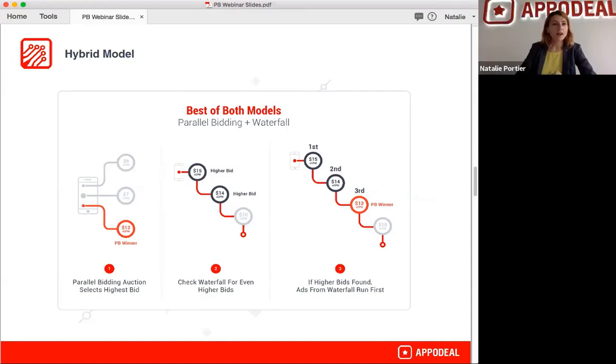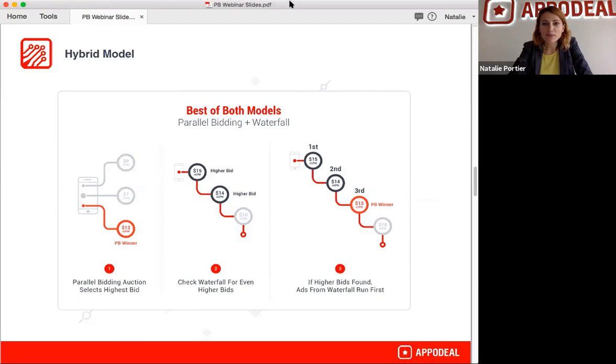Okay, I see it now. Oh, also I wanted to mention another side note. I can see here in attendees that we have Dmitry Usakov joining us. And I just wanted to say that Dmitry was one of the first employees here at Appodeal who started working on parallel bidding. It's too bad that he is unable to join us with a voice. Maybe we can try. Dmitry, can you hear us? Can you say a few words? I guess you can't. That's too bad. Anyhow, thank you so much, Dmitry, for joining, and thank you everyone else.